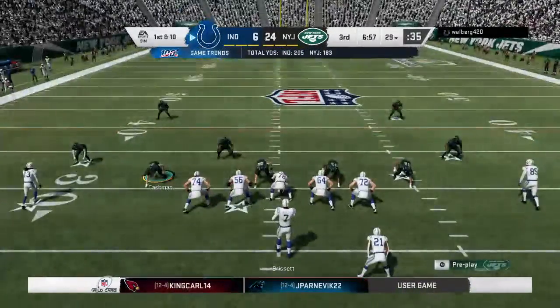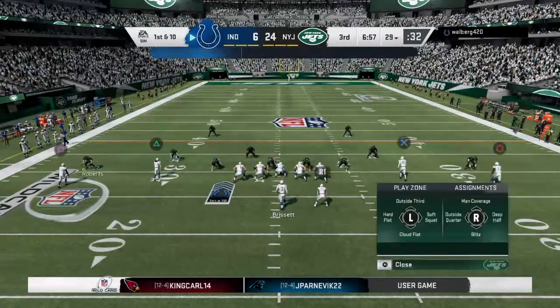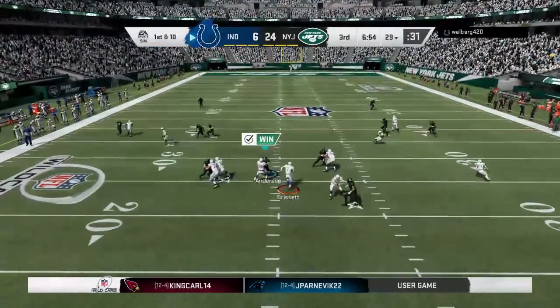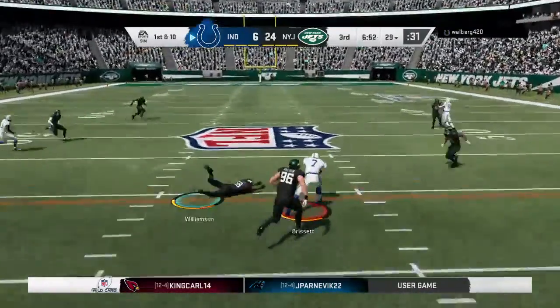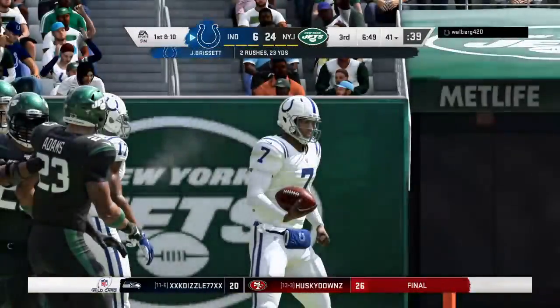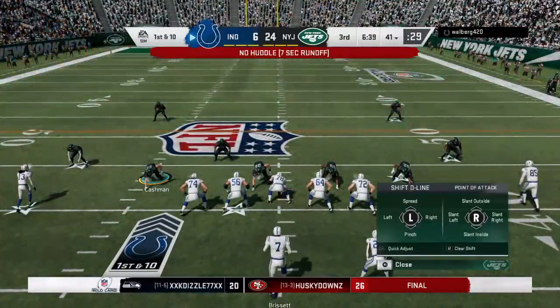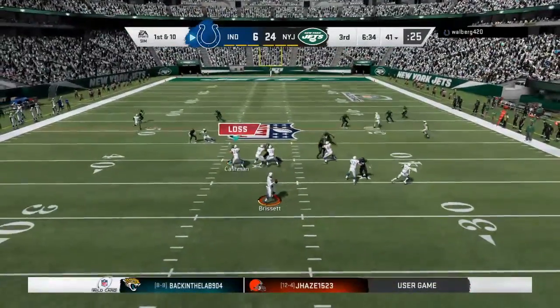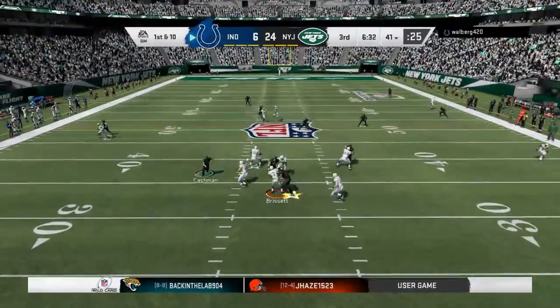The Colts come to the line ready to start their next drive. And last time wasn't pretty. One play and an interception. We'll see if they can do better. Honestly, if they want to go ahead and throw the ball again now on this drive after what happened on the last one, throw it on the first play. Give the quarterback some confidence. See what happens. A nifty bit of scrambling there. 12 yards, first down.